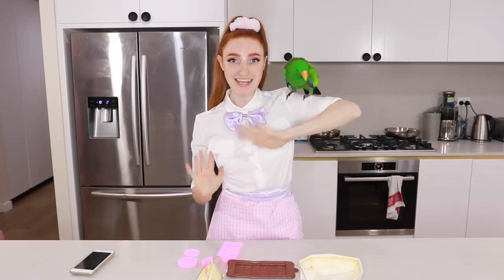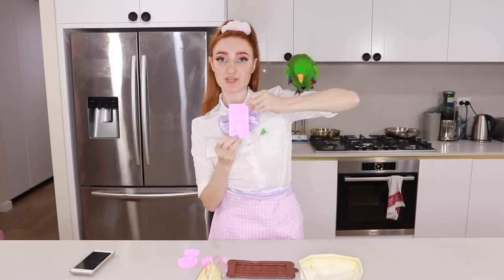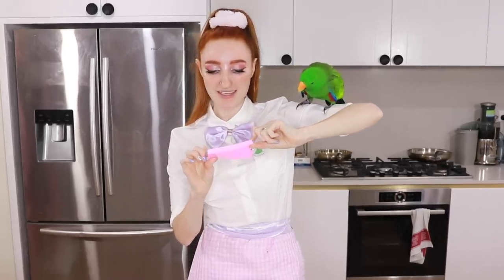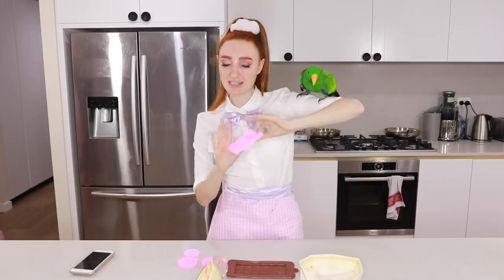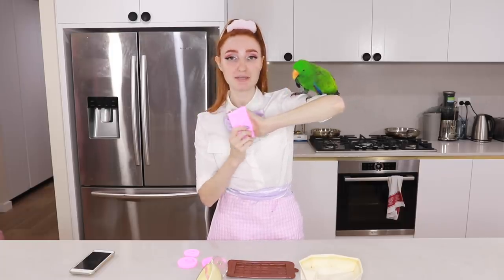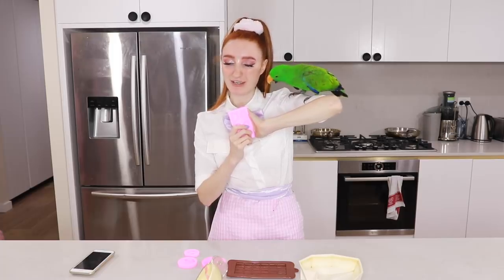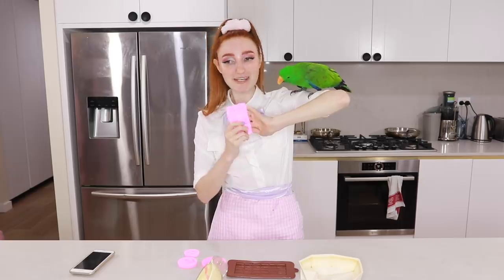My final thoughts about everything. The Totoro mold was a little bit hit or miss, because the top Totoro was awesome. The others were a little bit... Yeah, but that's okay. It's completely fine. I feel like if you go slow and steady with this one and give it time to set, you're completely fine. Just depends if you're worried about the Totoros looking a little bit silly. Yeah, they look great, but it's from Wish.